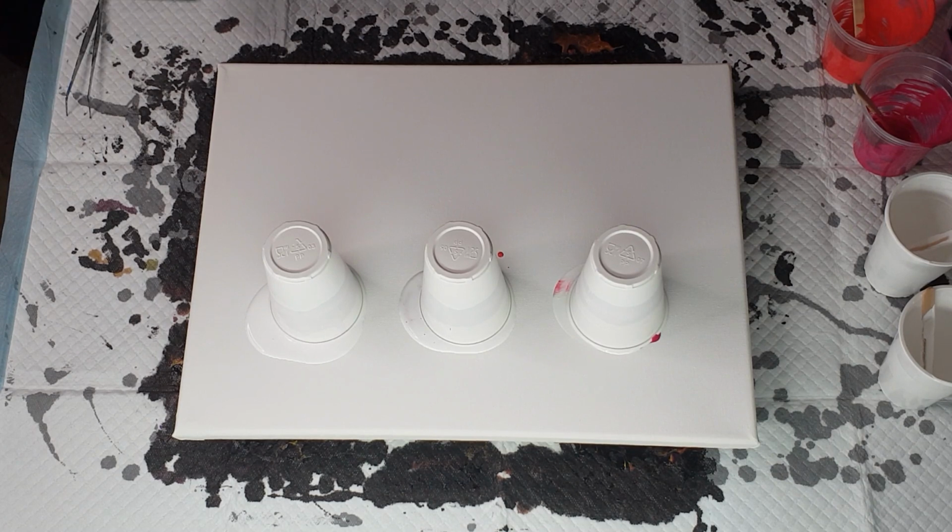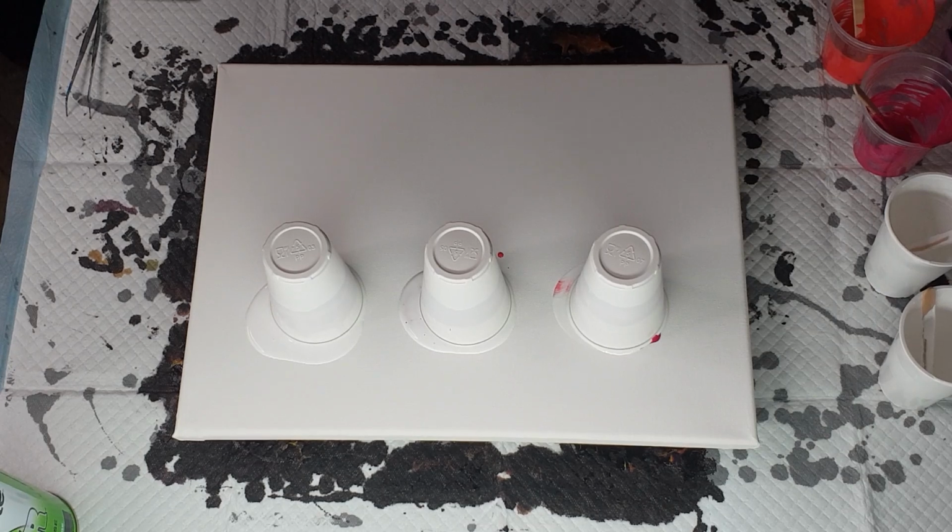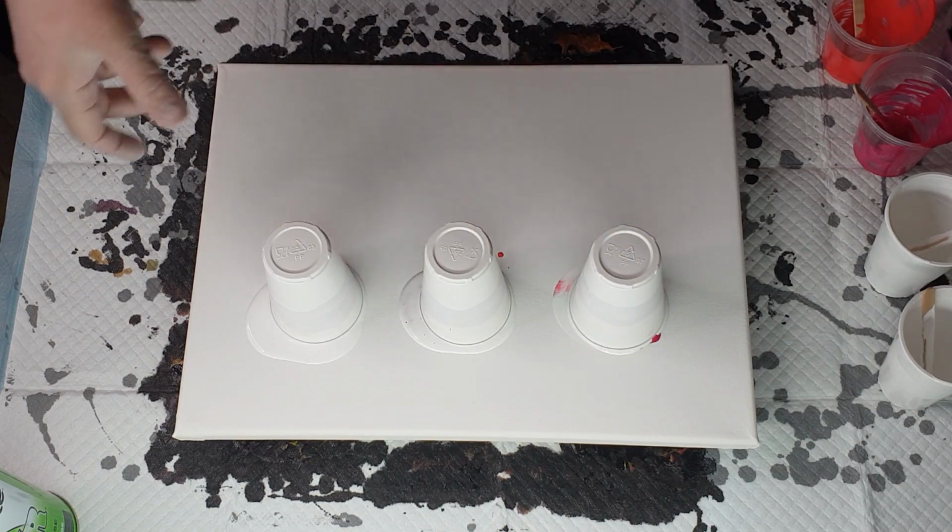Make sure I've got all my tools ready, and where's my blowtorch? For some reason my blowtorch collects dust. So I'm going to put that up here side, so it's close by. Now I'm just going to flip these over.